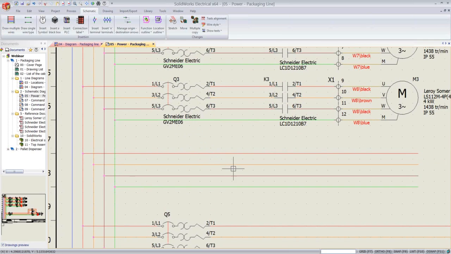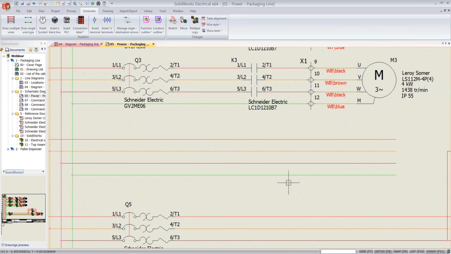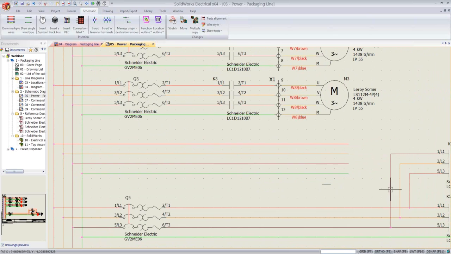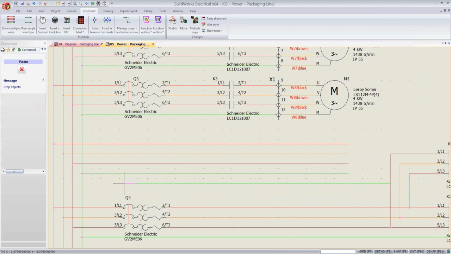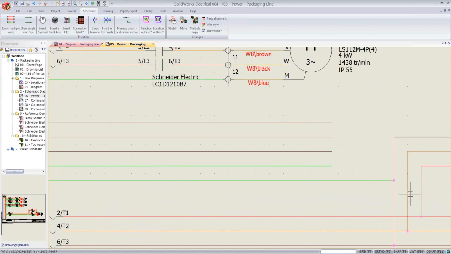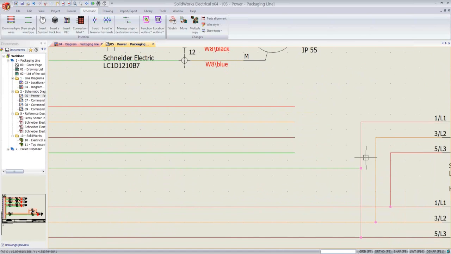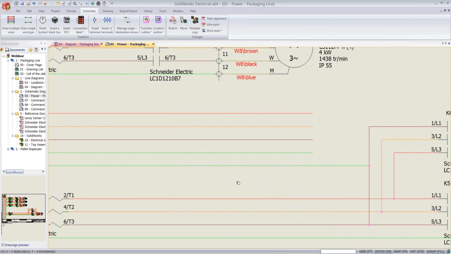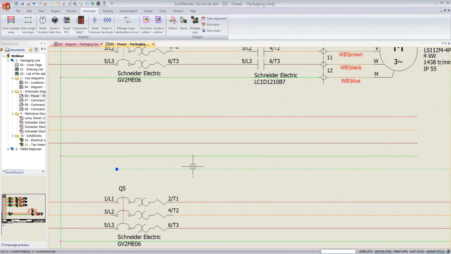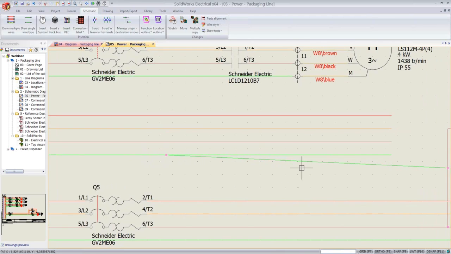Now I've got these lines just to show you that they are not just lines, they're actually smart lines. What I mean by smart lines, if you notice, is that this highlighted line is one line at the moment. If I copy this green line, my protection wire, and drop it onto this brown line, all of a sudden it created this connection node and also split that line into 2 separate lines. And if I do the same thing with the top green line, it'll split that line into 2 different lines as well.